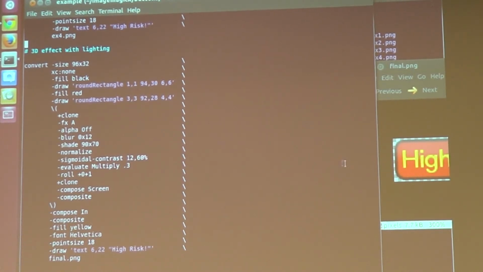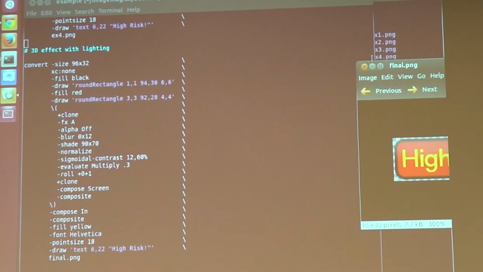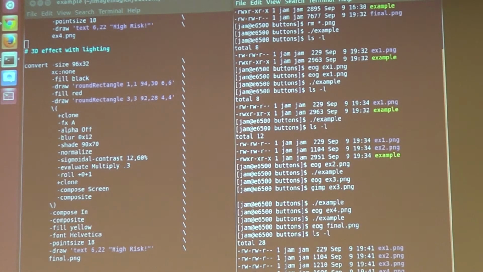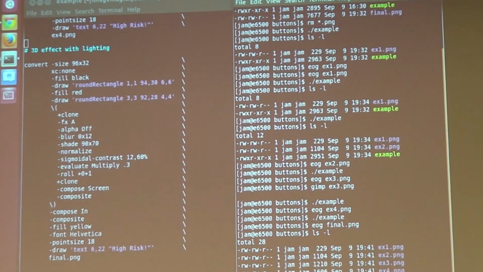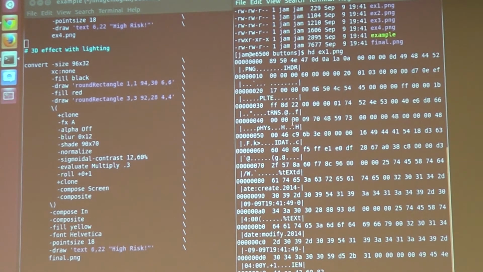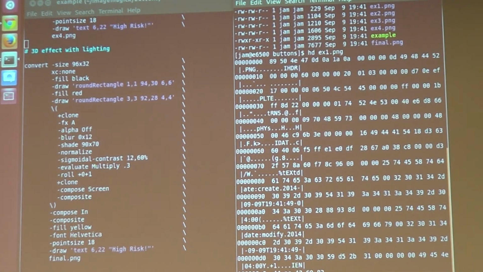Between all these images, is there a file size difference? Oh yeah, each one that I did, you mean? Yeah, it's adding more bits, I would guess. Yeah, definitely. I mean, the first one, just a red rectangle, not very much there. There's a lot more pixels in it than that, but PNG has some compression. In fact, a lot of that is probably header information. You can't see much from that. There's not much exciting in there.